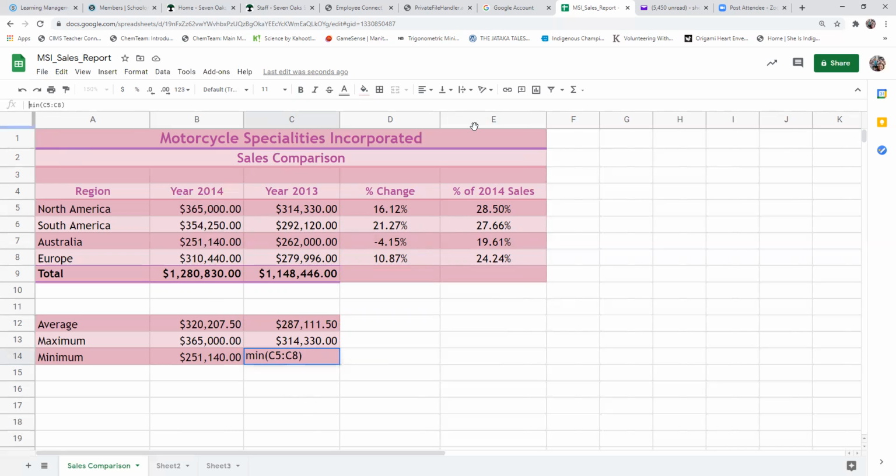You, however, are asking Sheets to be a calculator. So you have to have the equal sign first for any of your formulas. So this is looking really good. All of our numbers are formatted well.